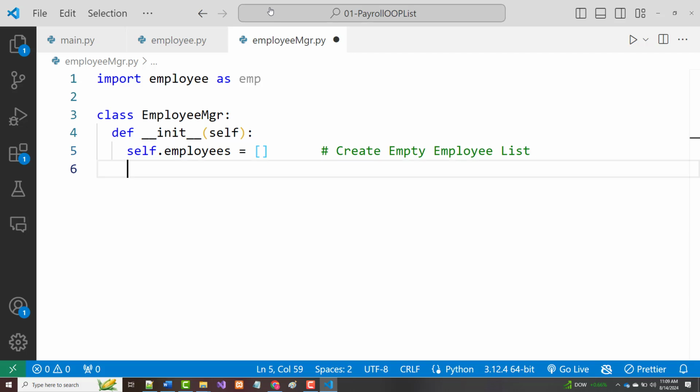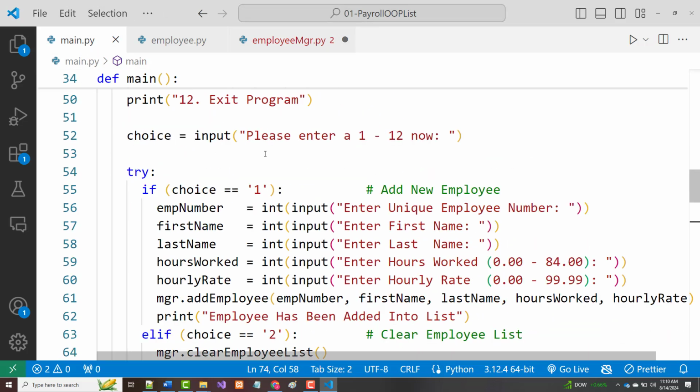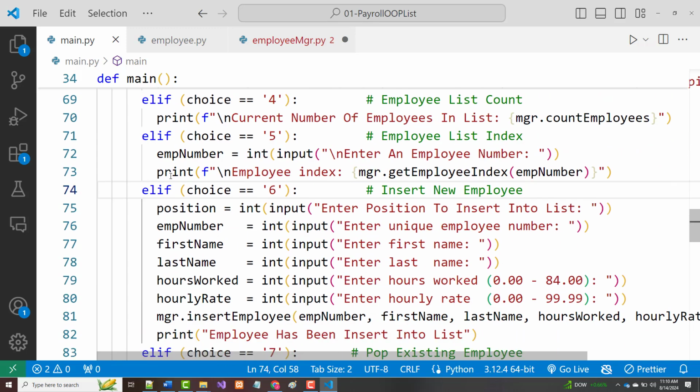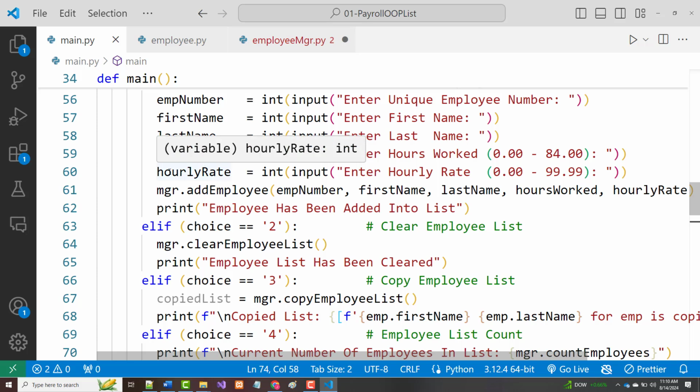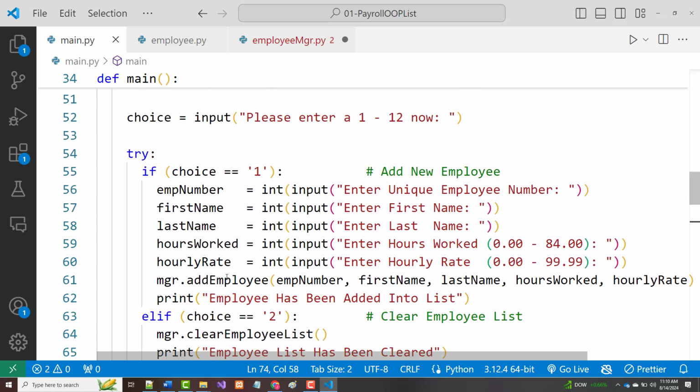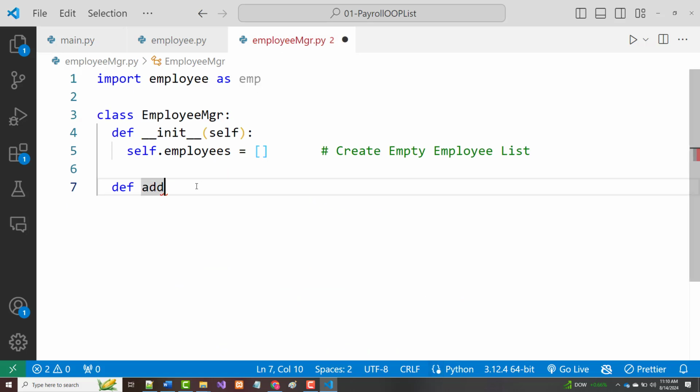Okay. All right. Now we're going to start writing our other functions. Now, this is what's bad. So I've got here, let's see. If it was a 1, we called add employee. Okay, so I want to make sure I use the same name.